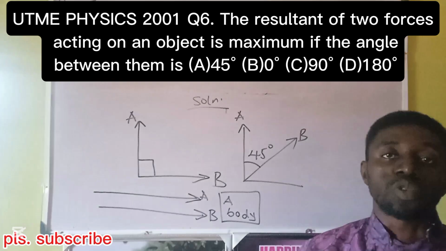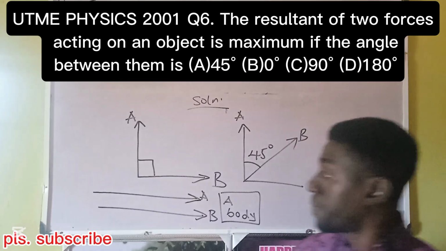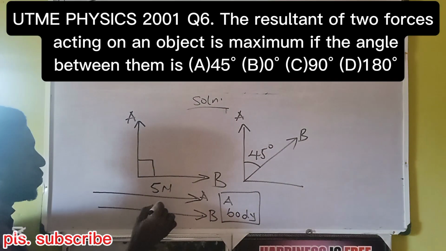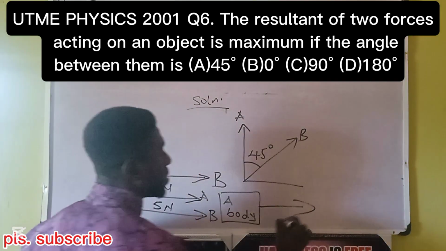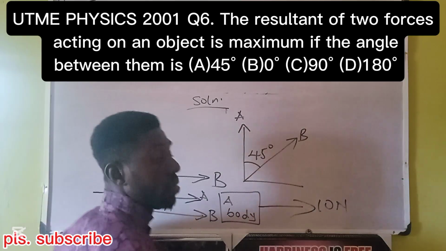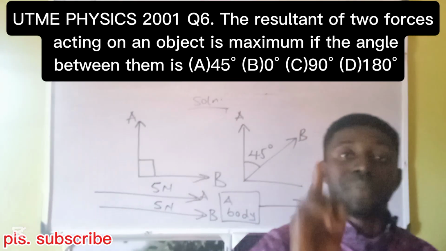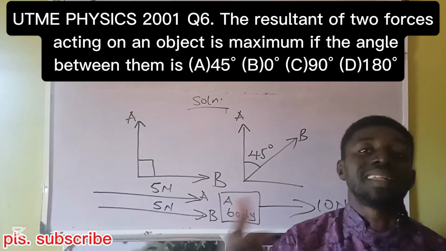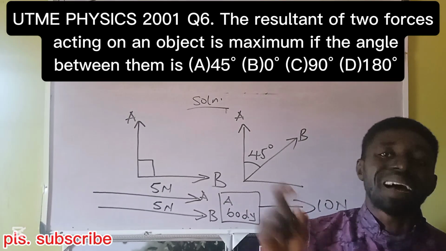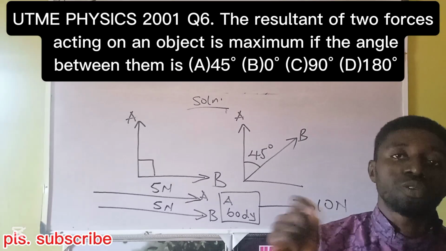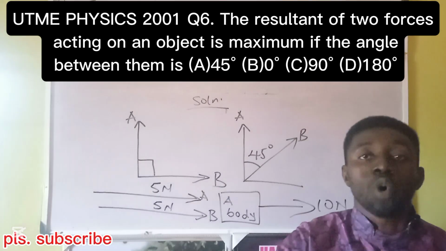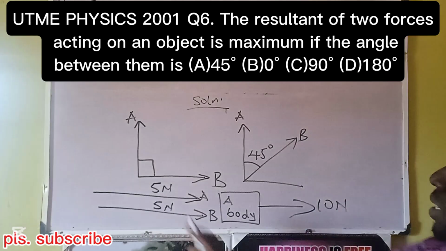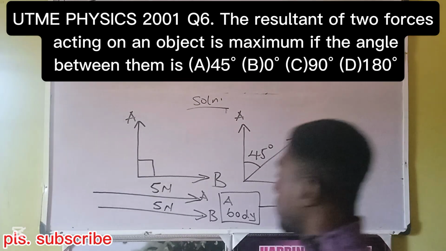Okay, let's put magnitude to what we're saying. Let's say A is 5 Newton and B is also 5 Newton. So we'll get a resultant effect of 10 Newton. And I bet you no other angle can give you 10 Newton. Every other angle will give you something less than 10. So that implies to get the maximum resultant vector or maximum resultant force, the vectors must have no angle between them, or 0 degrees. Then let's justify that using an angle of 90 degrees.